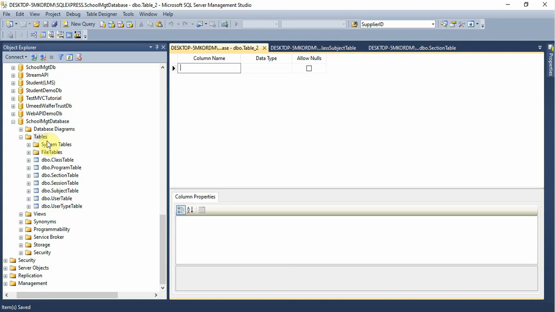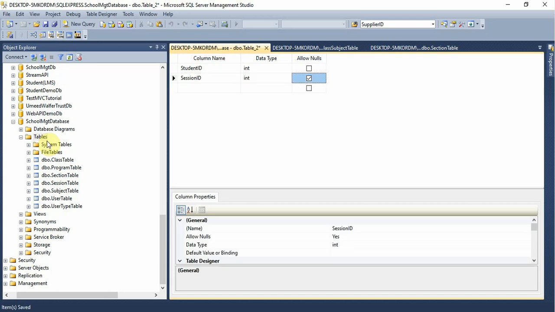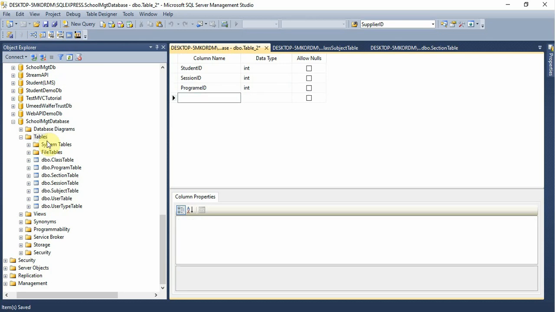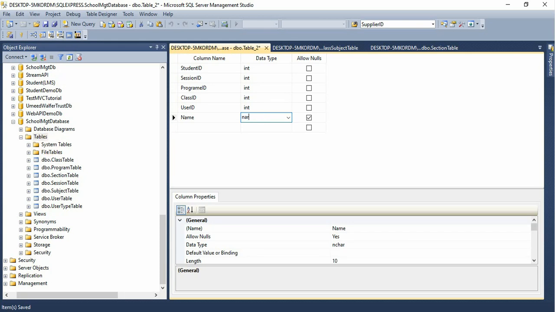So the student table: student ID, session ID, program ID, class ID, user ID, student name, sorry, type 150, father name, and varchar 150.